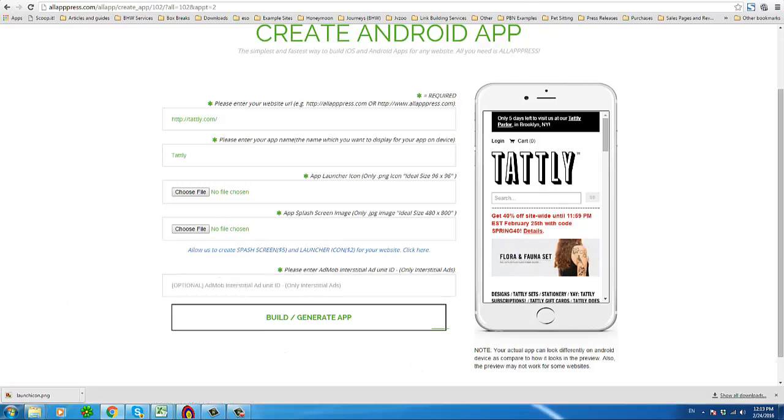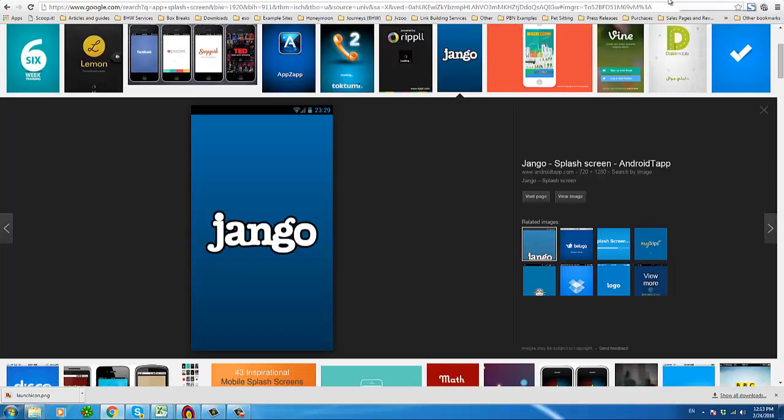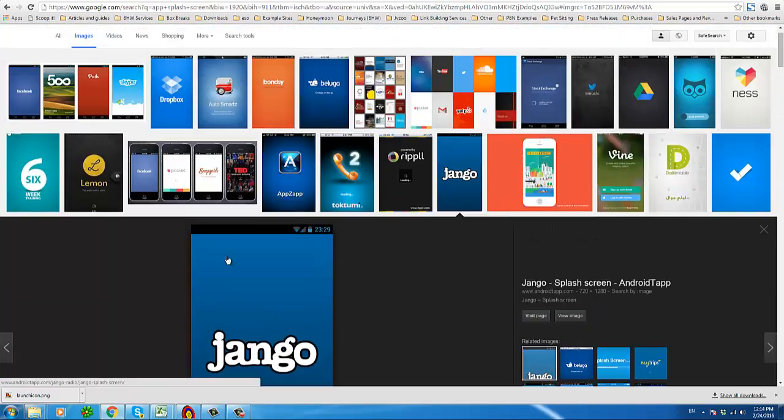Okay, so I've gone online. I got a couple random images. For example, here's a splash screen. This was a splash screen that I downloaded. It's not the logo for what I'm using, but this is how you would make a splash screen, basically. I mean, it's pretty straightforward. Use a gradient background and put your logo in the center. That's what a lot of the others have done too.